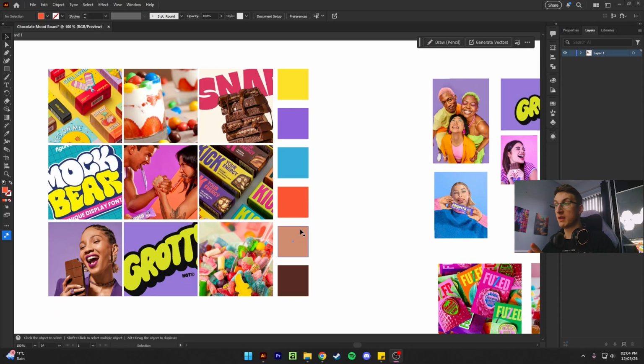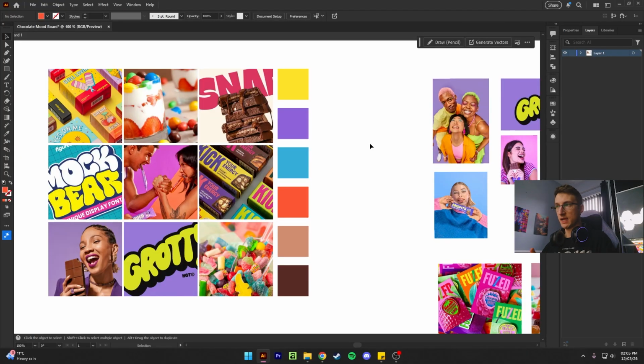And I've included some more mellow, more chocolatey tones just to balance the palette out a little bit, because you have to have balance. You can't just have big bright colors because it would be overwhelming. You need to have some sort of balance. I mean, it depends on the brand, but the chocolate shades are perfect to bring that balance into this color.